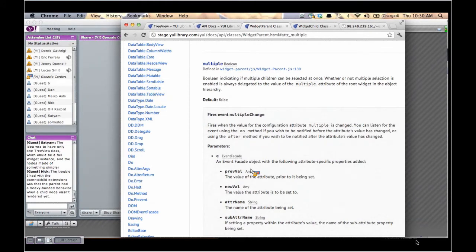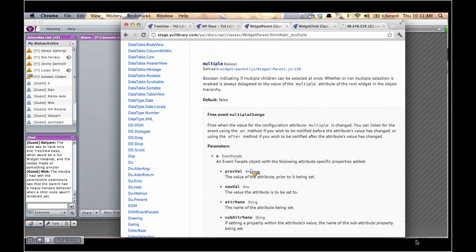In fact, when I was writing the test cases for TreeView, I made sure that TreeView was compliant with all the test cases of widget parent and widget child. In other words, TreeView is able to pass and use every single API that widget parent and widget child provide, just to reassure that anything they offer, TreeView can too.